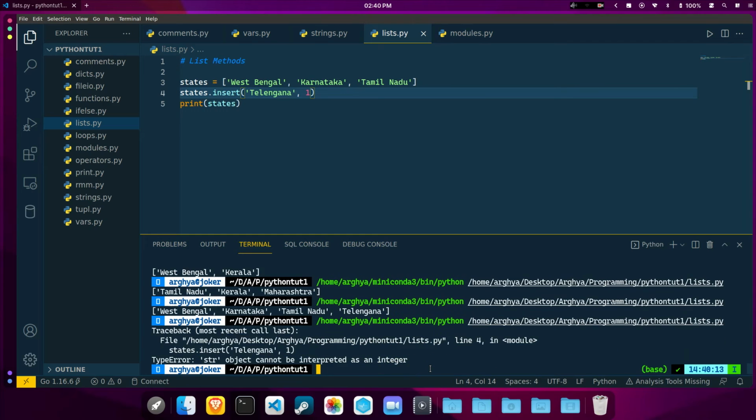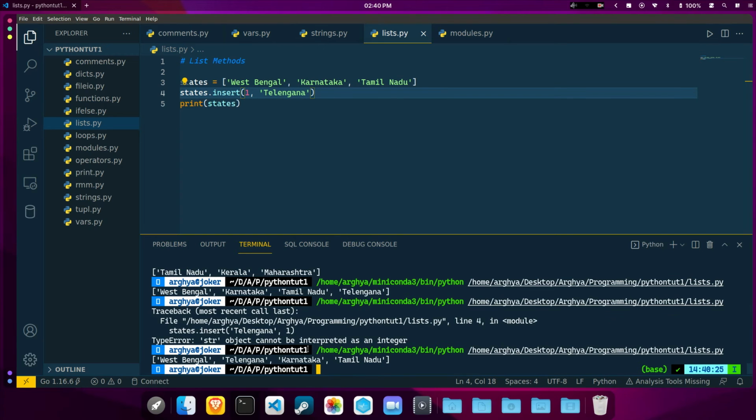Now just run the code once again. Okay, so basically I had to give the index first, then the item. Here it is. So Telangana has been added to the first index and Karnataka has been moved forward.